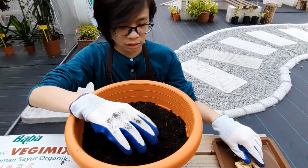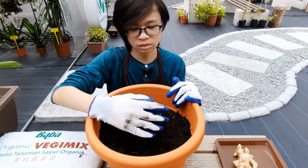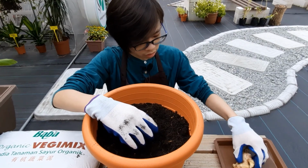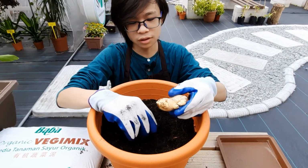So basically, the reason why we're using this particular soil mixture is because it's very well drained, and we do not want the ginger to be sitting in just water, because then it will rot.